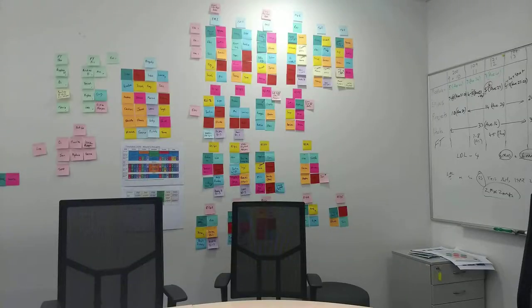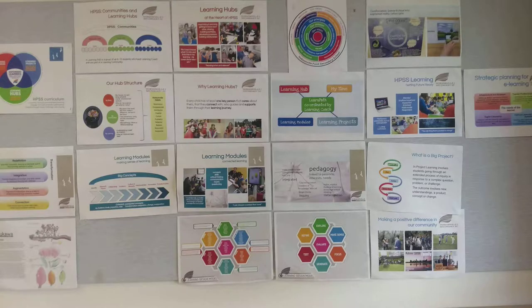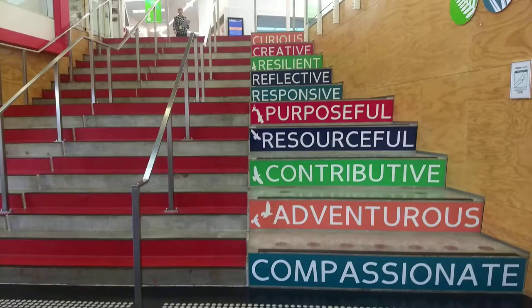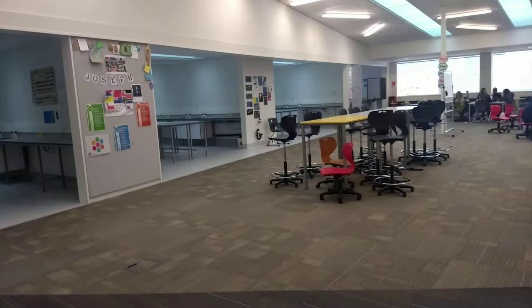Hobsonville Point Secondary School is a fairly new school that takes a very innovative approach to learning in New Zealand. The campus is set up almost as a tertiary institution, which was really cool to see — open space learning areas. There's not a BYOD program that has been implemented; it's just happened over time by itself. When we went in there, there were students practicing dance out in the hallways — though you could barely call them hallways, they were just so open.